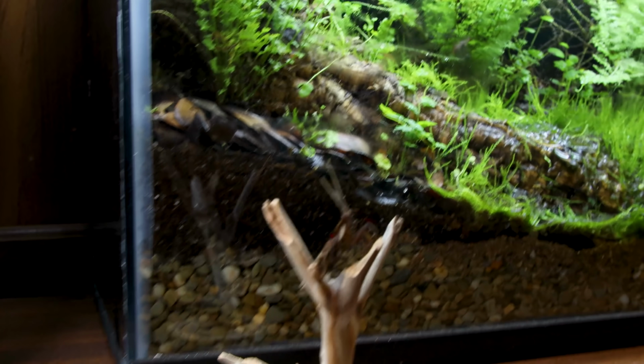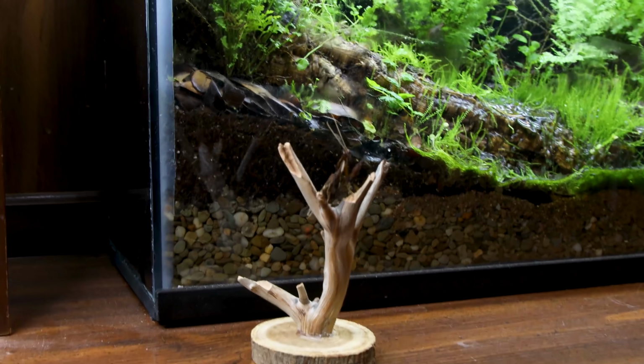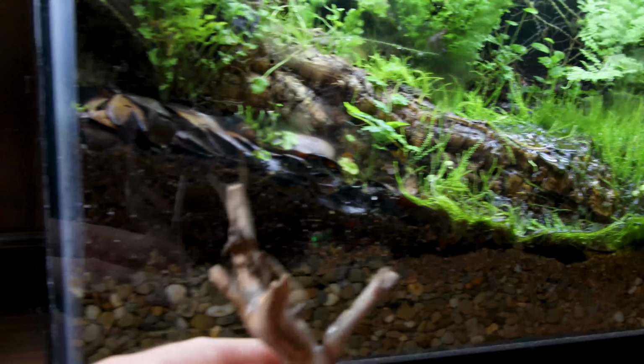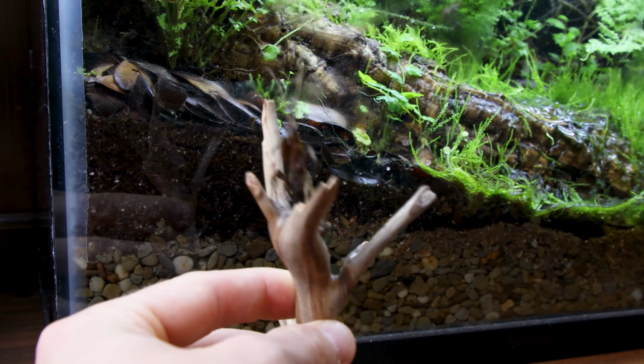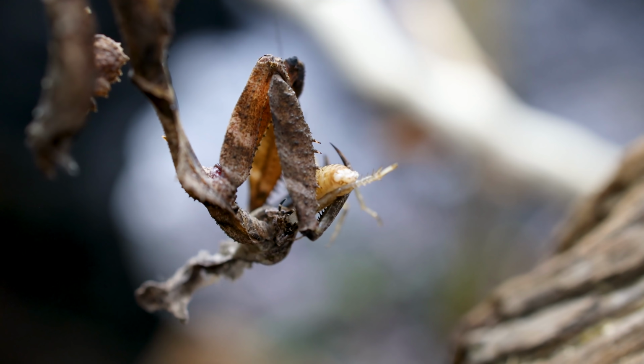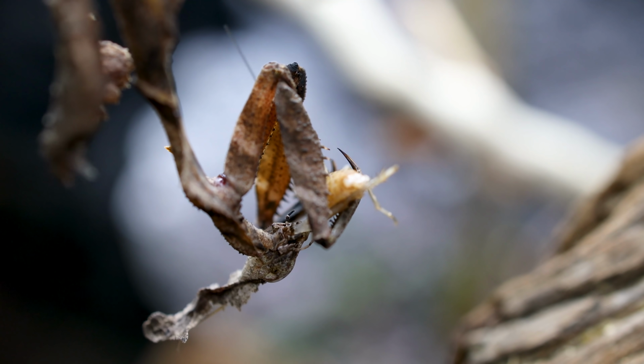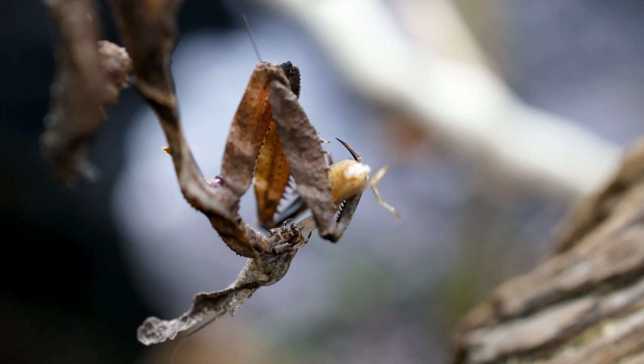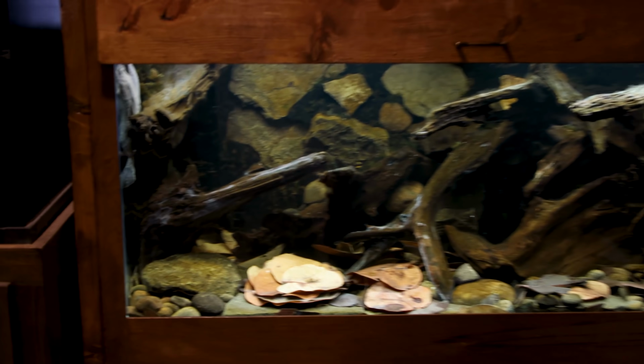Could be pretty neat, but I got to get a container to actually put over top of this, so that way it's sealed up a little bit better than just being out to the elements. But I think it was a really cool thing to have. If you got a little bit of extra space and want a cool oddity pet to have around, I would definitely recommend a praying mantis. Easy to care for, a lot of fun. Enough of the sad content though, let's look at the animals.